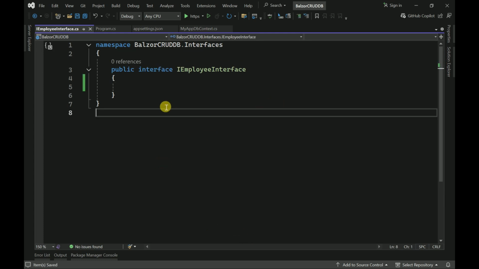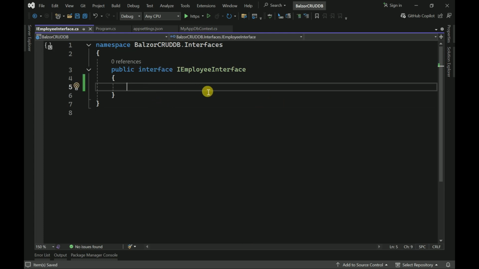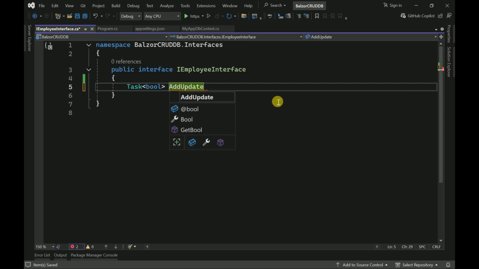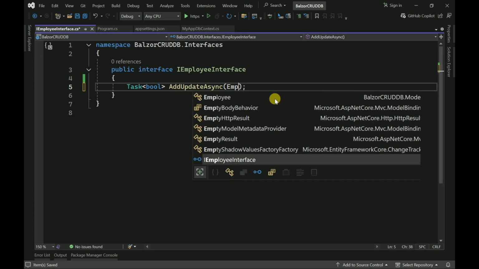Here we have to create all the methods to perform CRUD operations. Let me add one by one. We are going to use the asynchronous methods. Let me make it as async. Here I am going to pass employee.